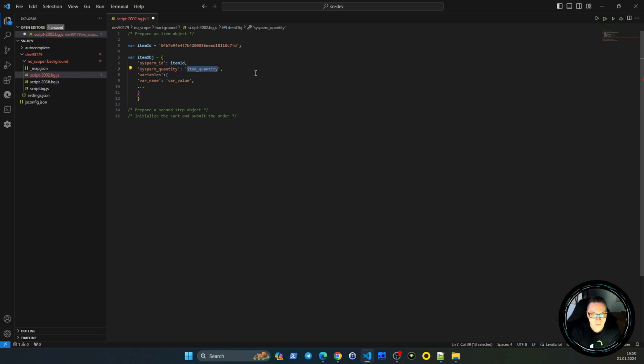Just for the purposes of this test, we will hard code 1. If you remove this parameter from the object, the order will not be able to get submitted. And this is very important to have it here. So now the variables. Let's check what we have.